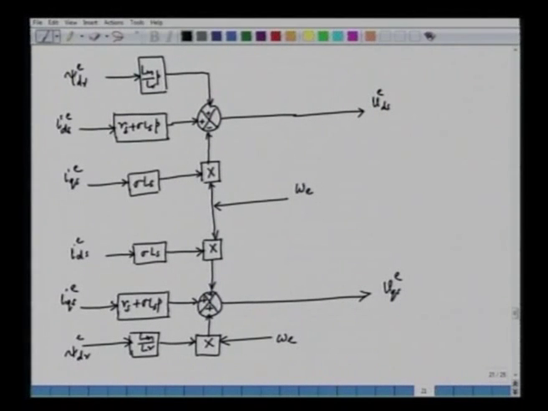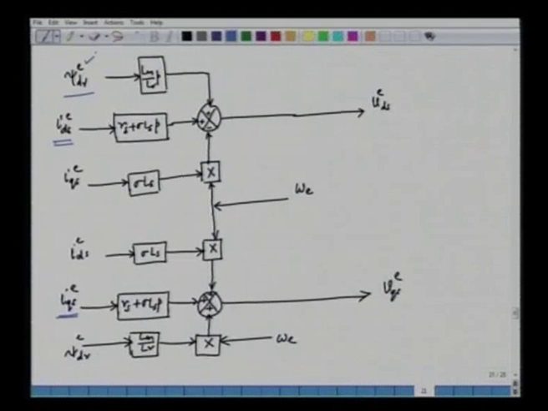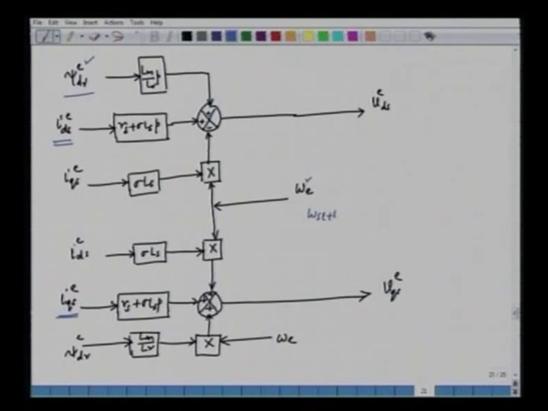So, this is actually the complete block diagram which shows how we can evaluate the voltages from the currents. You know that these are available to us. We know IDSC, the flux component of current. We know IQAC, the torque component of current. We of course know psi dr, the rotor flux in the d axis, which is basically the total rotor flux that we know, because psi qr equal to 0. So, this flux is also one of the inputs here, and of course, this synchronous speed can be evaluated by adding the rotor speed with the slip speed, omega SL plus omega r. So, in a way we know omega e, and then when we use this we obtain VDSC and VQAC, which will be used for a VSI.